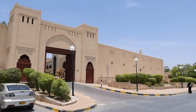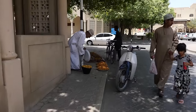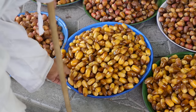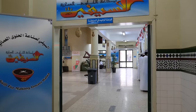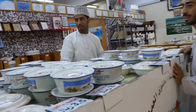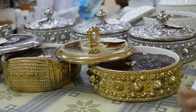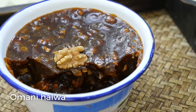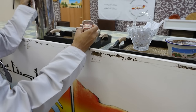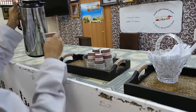We arrived to Nizwa. That was a good drive. And the first thing we're gonna do is go to the Nizwa castle and Nizwa souk. It's kind of like maybe people will give it as a gift or buy for special occasions. Special occasion weddings, so I want to eat. At the back of this market, they have a very famous Omani dessert. The dessert is called helwa. The helwa and like... And drink coffee with swallow it? Swallow it and follow it with a coffee. Okay. Omani coffee, this is the way to do it. All right.